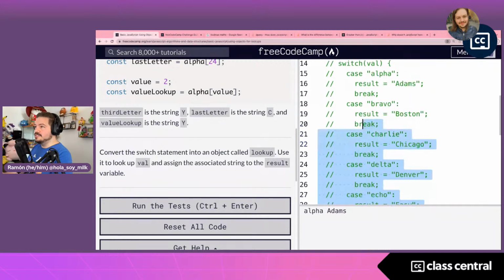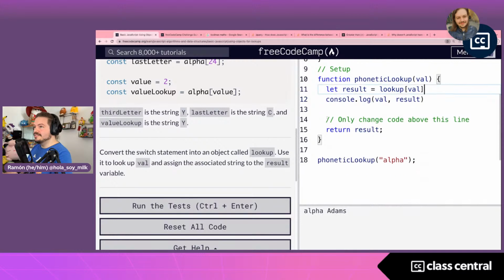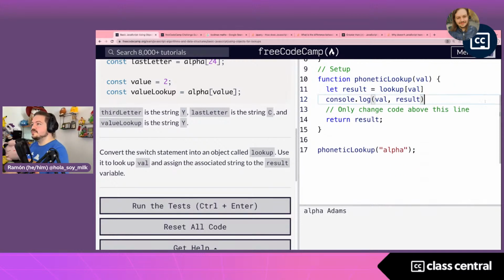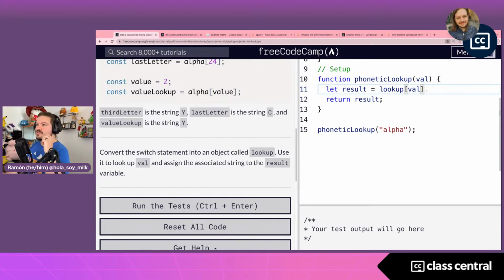Now here it gets even better. Now that our switch statement is no longer needed, let's delete it. So what have we got? Let result equals lookup val, return result. Let's delete our console log. So now we've got two lines.